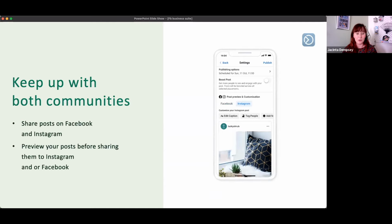And then you can preview the post. And this is a super important one for me, because a lot of times when you're out in the real world in your business, you'll snap a picture with your phone and you'll think that's the most perfect picture ever. Or you might get a photo shoot done and they will send you over these amazing images and they're absolutely fabulous, but they're huge. And when you put those up into Instagram or Facebook, they're going to have parts of them chopped out, and it's going to take away from that message that you have within that image.